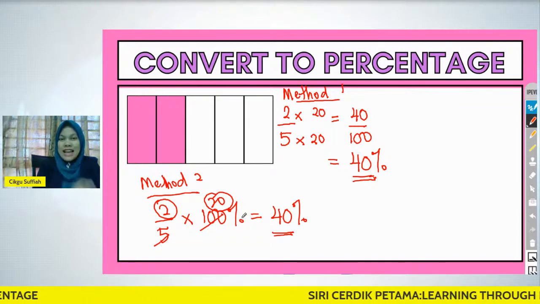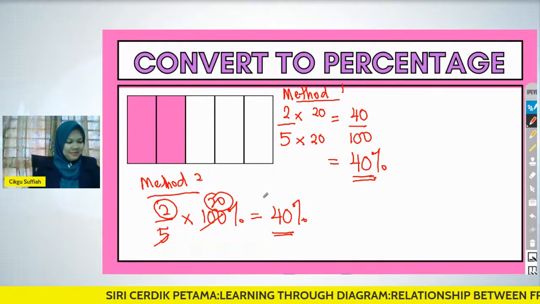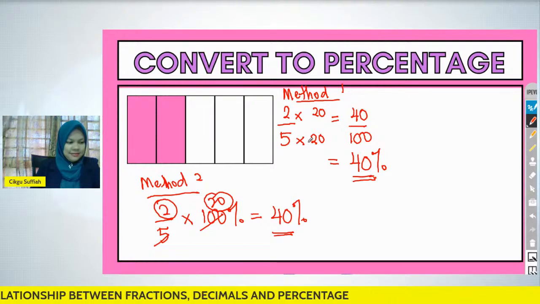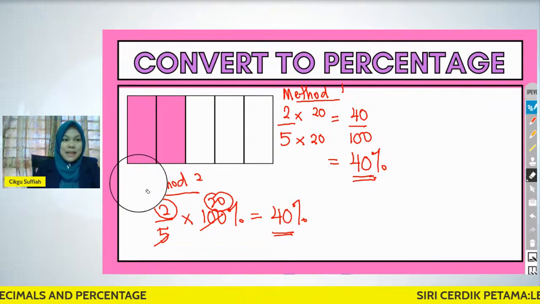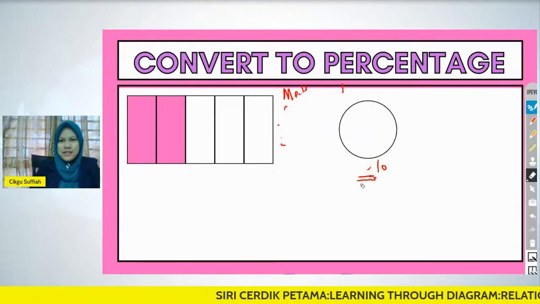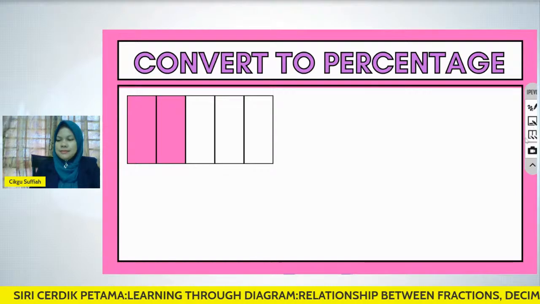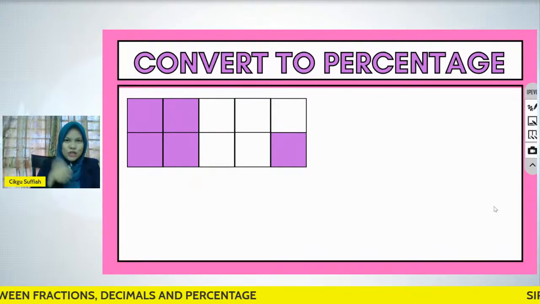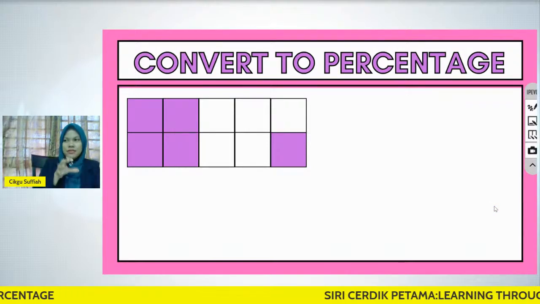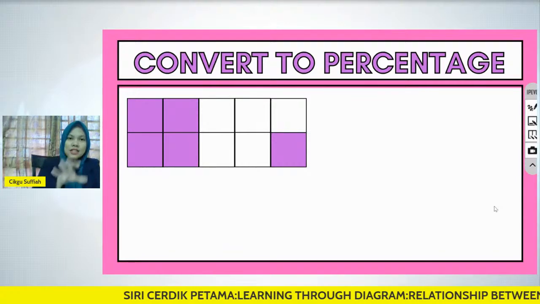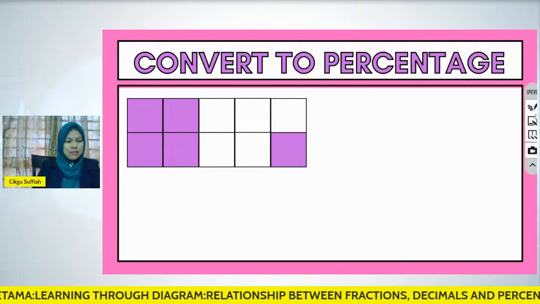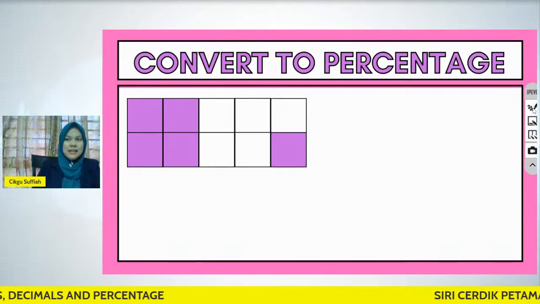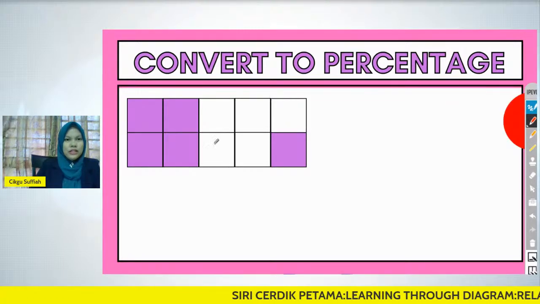Okay, let's try one more before we go for the last quizzes. Are you ready, guys? Okay. The basics are strong, so if your basics are strong, then you can proceed a little bit faster. So this one. How to convert this to percentage? First, we write down the fraction based on the shaded parts. You need to convert this. Okay, 5 over 10, good. 1, 2, 3, 4, 5 out of 10.